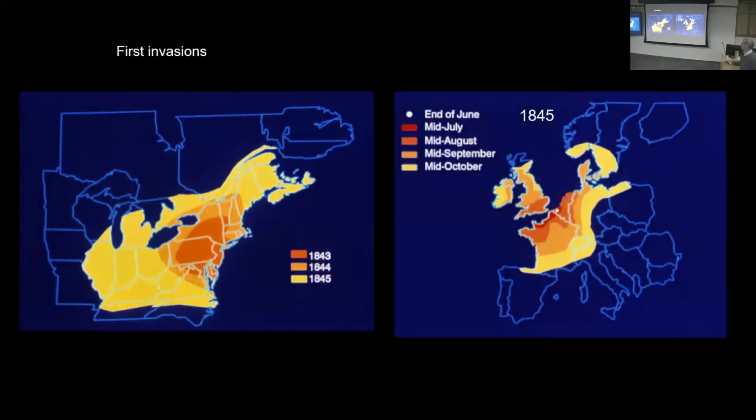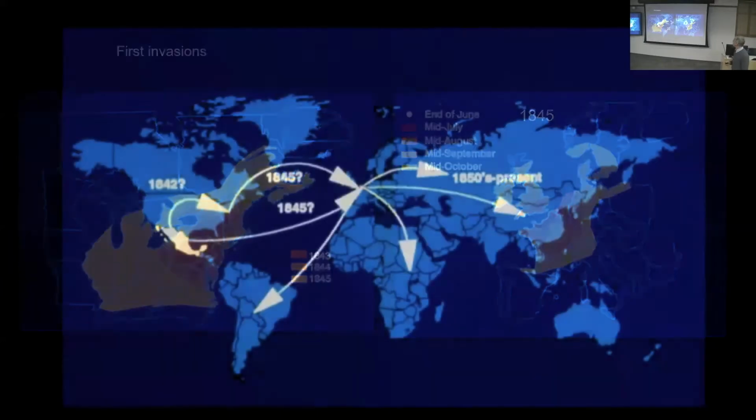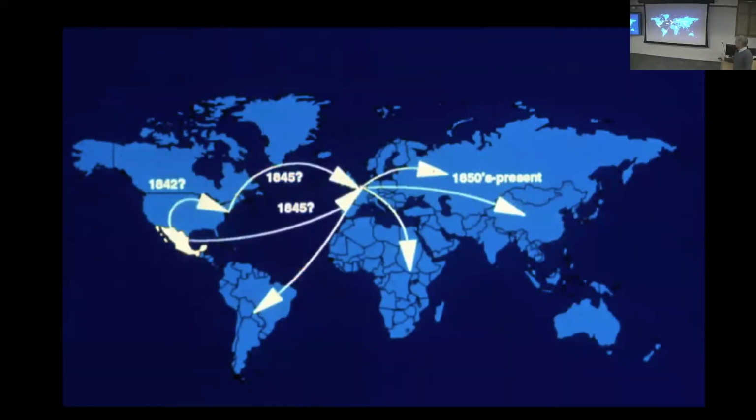It first appeared in the United States in 1843, first appeared in Europe in 1845, and as Alan said, it caused the famine in Ireland from 1845 for the next, really quite a few years. I think it originated in the highlands of central Mexico, probably came first to the US and then to Europe, and then from Europe, it went to the rest of the world. It went on infected seed tubers.